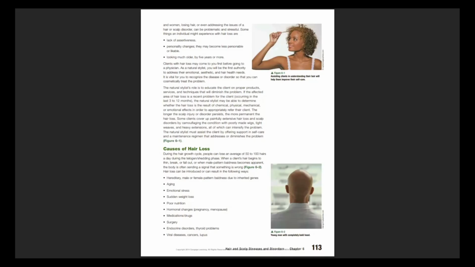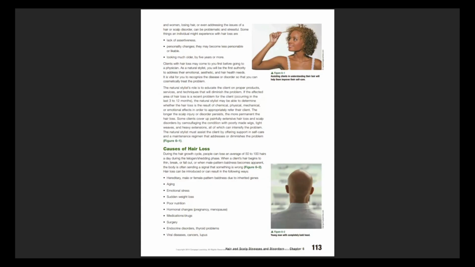It is vital for you to recognize the disease or disorder so that you can cosmetically treat the problem. The natural stylist's role is to educate the client on proper products, services, and techniques that will diminish the problem. If the affected area of hair loss is a recent problem for the client occurring in the last 3 to 12 months, the natural stylist may be able to determine whether the hair loss is a result of chemical, physical, mechanical, or emotional effects in order to appropriately refer their client.